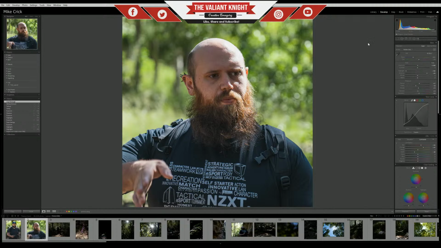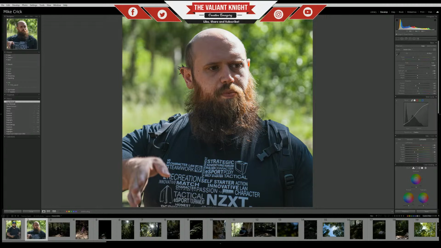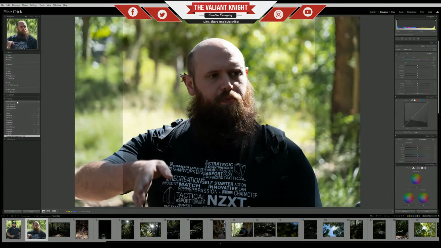That's quite nice. Maybe I'll do some more work on this a bit later and try and bring out this side of his face a bit more, if I wanted to do that kind of thing. But this is pretty nice. Get a bit more haze in there. And yeah, the colors are going to match, the greens are going to be kind of the same, and we can already see a big difference one to the other there. It's got a bit of a style to it.